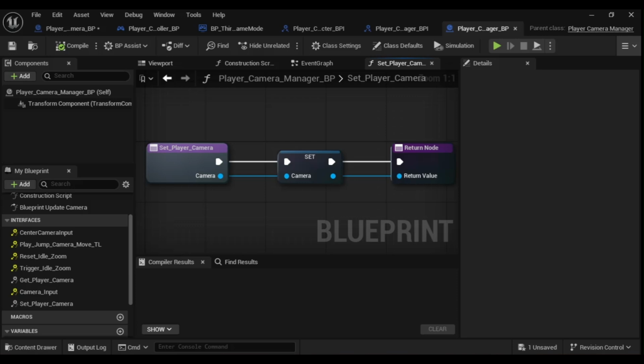Without this set node, the validated get in my input events would always return not valid, and my stick movements would never reach the camera.